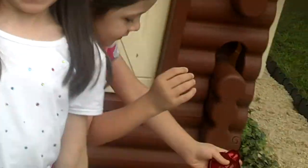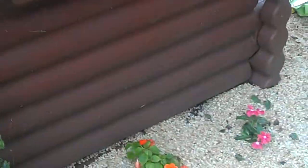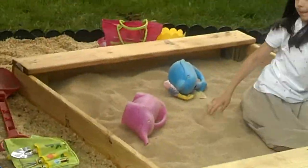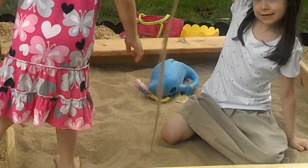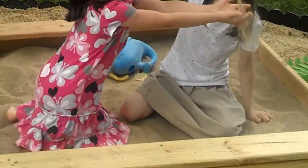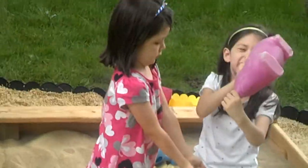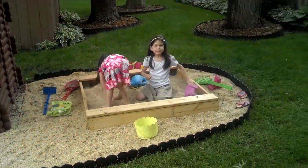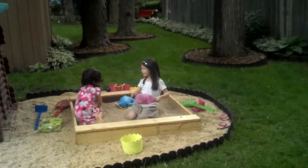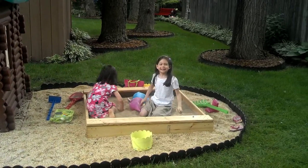We're going to go back and show you their little sandbox. We're going to go to the side of the yard here. This is all their plants and their little trees. Andrew made a sandbox, and Papal made them a sandbox — he built them a sandbox. There we go. So this is them in the sandbox playing. Mia, turn around and wave to everybody. Do you like the sandbox Papal made? Yes!